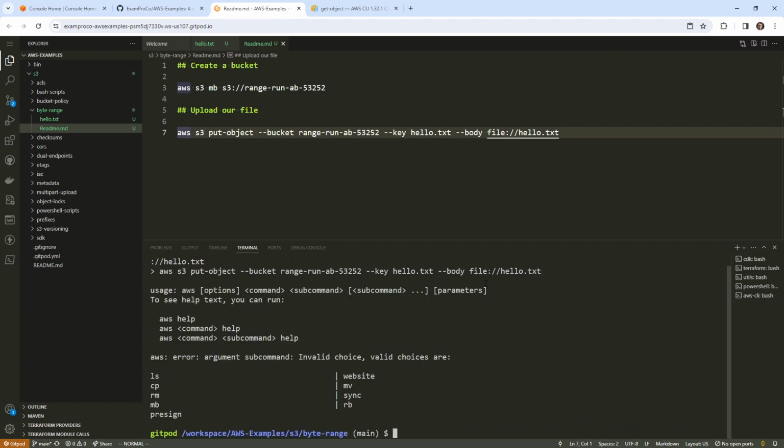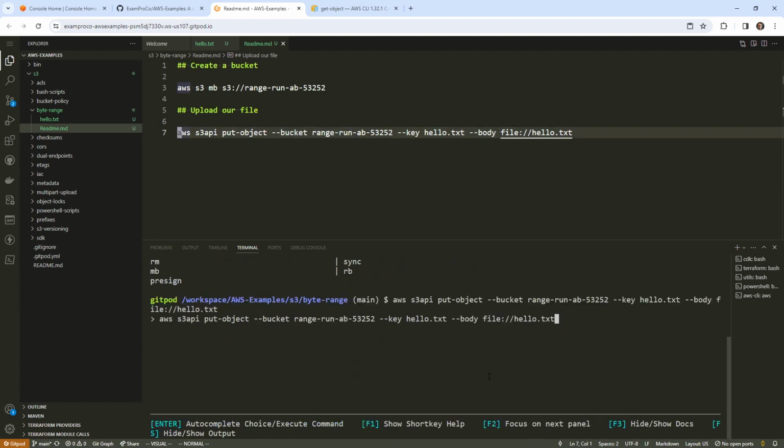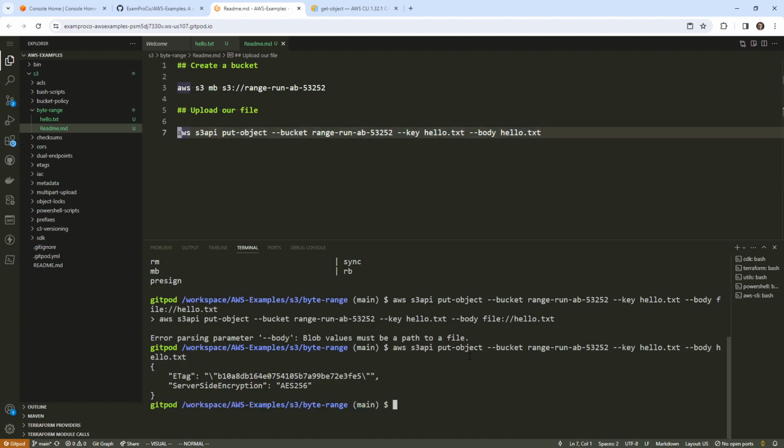And it doesn't like the sub command. Oh, it has to be API, that's why. Okay, so we'll go ahead and copy this, and we'll paste this here. We'll hit enter. Hit enter again. What is it not liking now? Okay, must be a path to a file, no problem. We'll change that. Copy, paste, enter. Okay, great, and so the file is now uploaded.